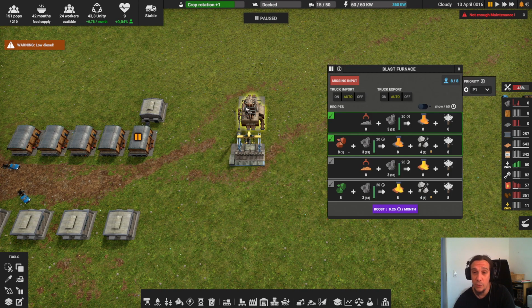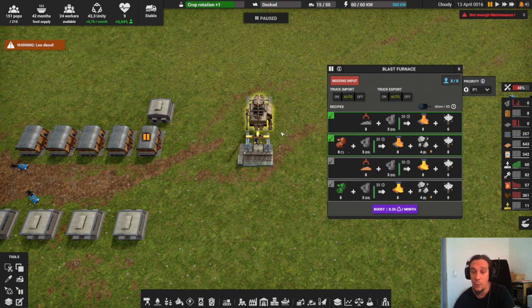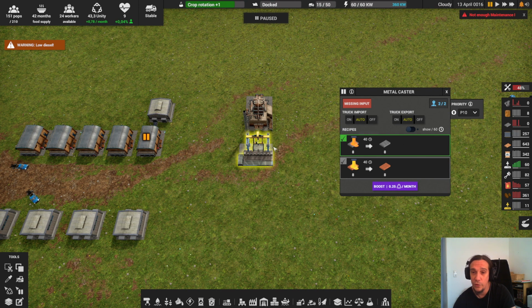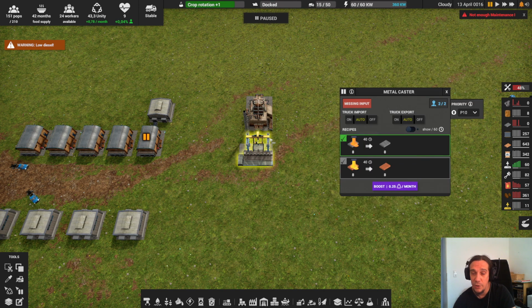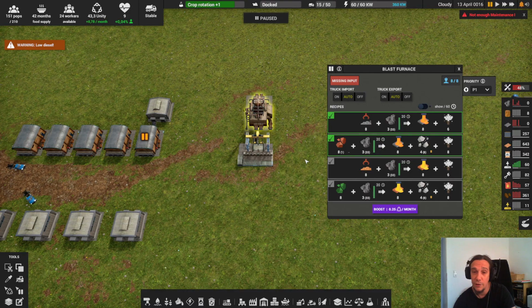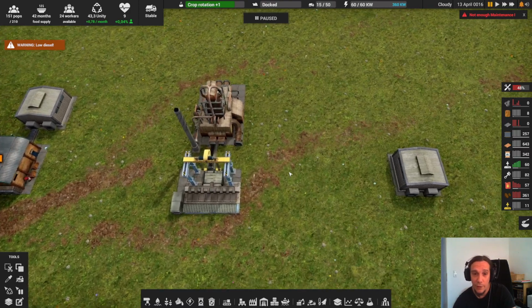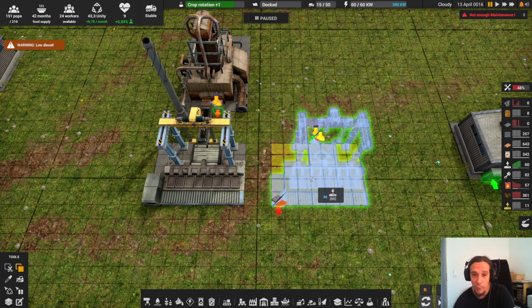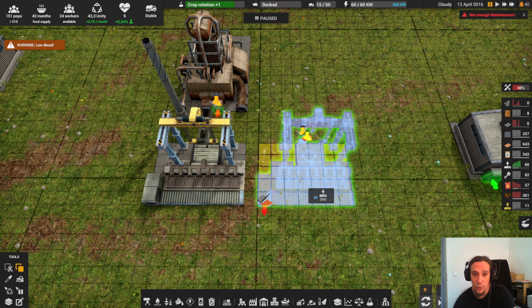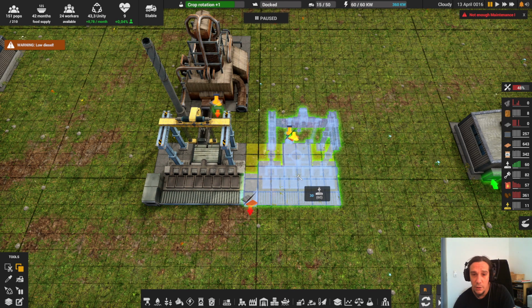That means right now we're wasting 50% of our production, because every 20 seconds one of these gets enough molten iron to be fired up, so he can easily facilitate 2 of these. So let's do this. We're pressing C here while having the cursor on top of the machine, and we're just going to place that down right here.